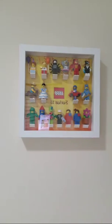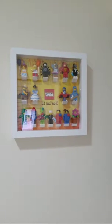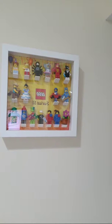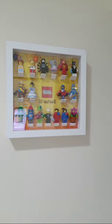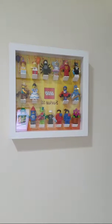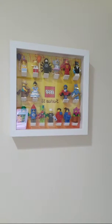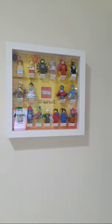And I got this cool shadow box display for them, so it's kind of cool. So some cool figures there. We've got the little flower girl, the brick girl, brick guy, the policeman, which was really hard to find. There's only one in every box. We've got the clown, the rocket man, the cactus lady, the cowboy, the cake boy there, the race car driver, the unicorn, cat lady, dragon guy, elephant girl, spider person, birthday boy, and birthday girl.